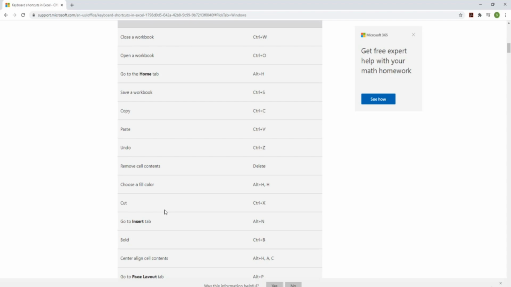So you know that Ctrl C is copy, Ctrl V is paste. Ctrl Z, as in zebra, is undo. And throughout the course, you'll see more shortcuts that we'll use. And I'm not going to go crazy with them, but I will show you some of the ones that I found really useful, which might be very useful to you as well.